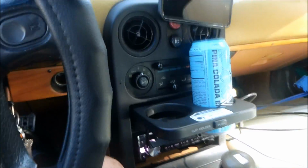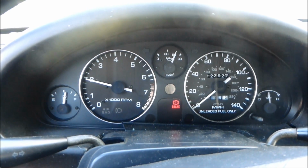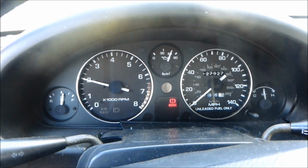But for comfort, currently my AC doesn't work. If you press the button right here, the RPM shoots up. I have no idea what's going on. It just stays like that. I need to look into that. So the AC doesn't work, and on hot days like this in California, I'm sweating a little bit in the car. It's pretty hot. But yeah, you're buying a cheap car, a cheap sports car, I guess, so comfort's not going to be all there. But to me, I'm fine with it. I'm young, I can withstand it.